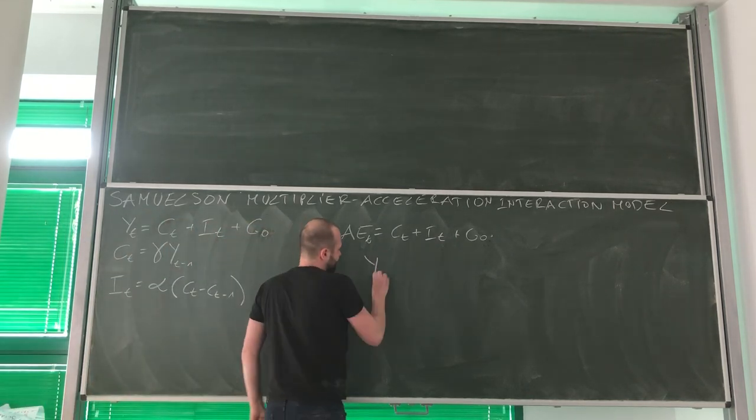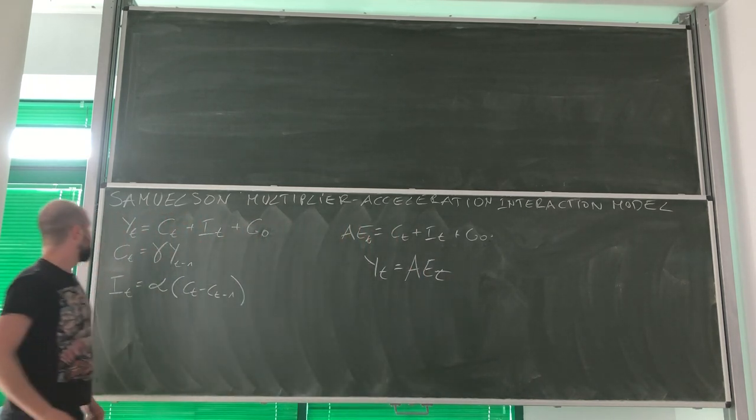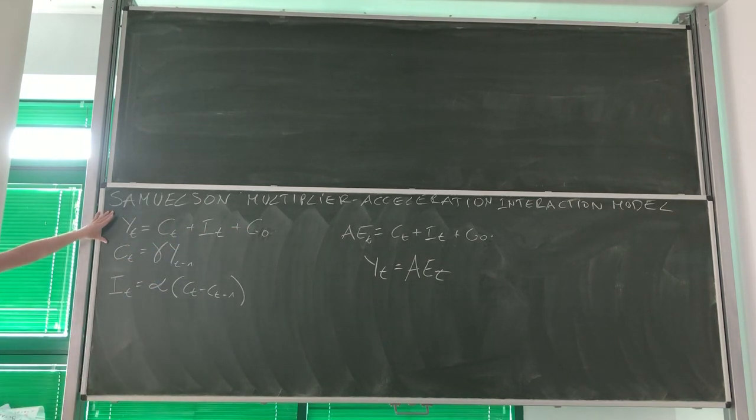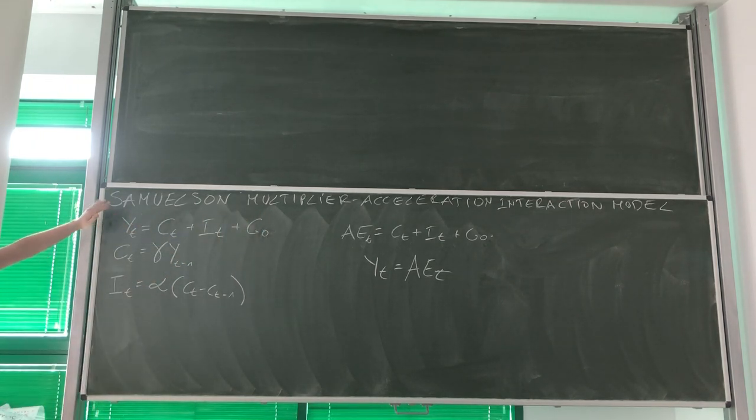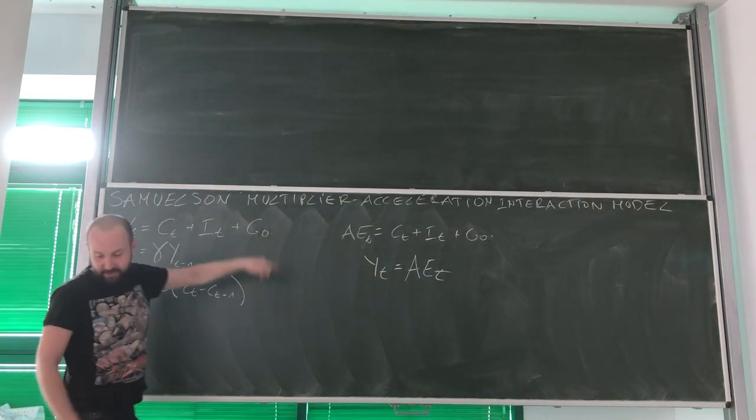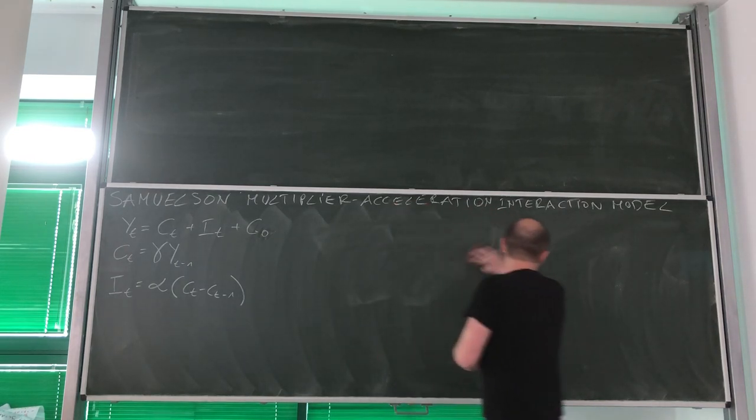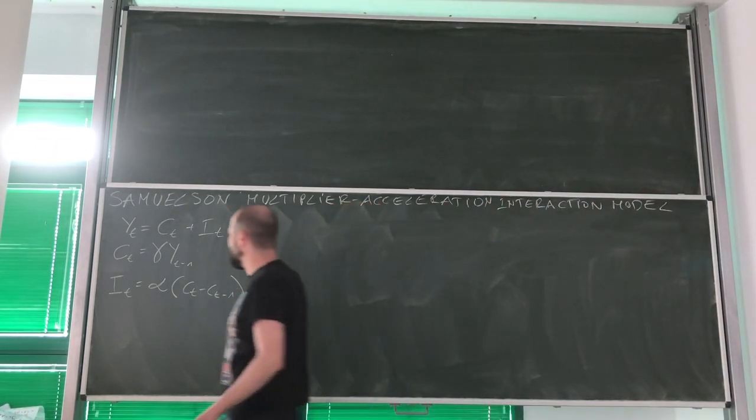Because equilibrium condition is this, this is the equation we get. Basically, this is an equilibrium condition. It defines GDP. It says that GDP must be equal to the sum of all the aggregate expenditures: consumption, investment, and government spending. And here, except for the time subscript, we don't have anything new.